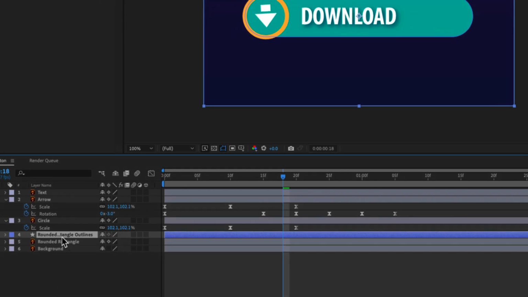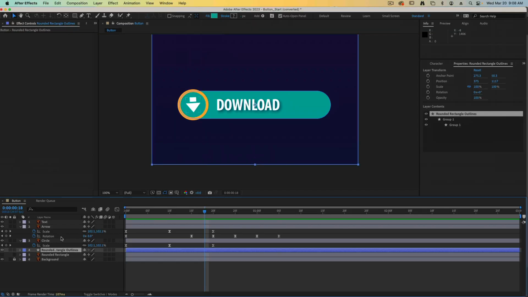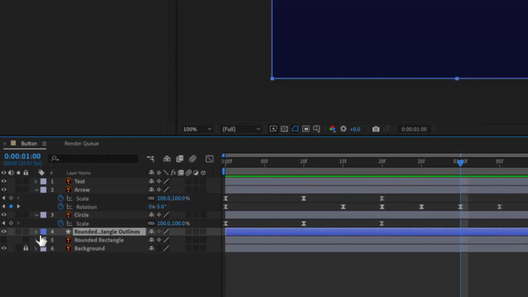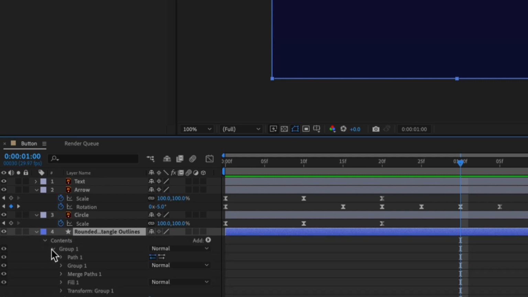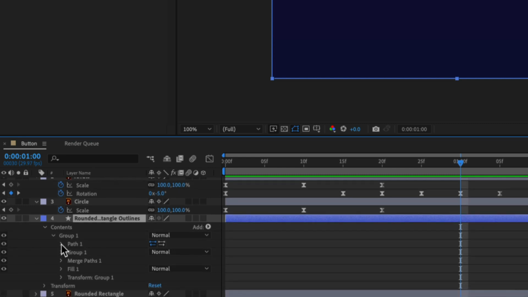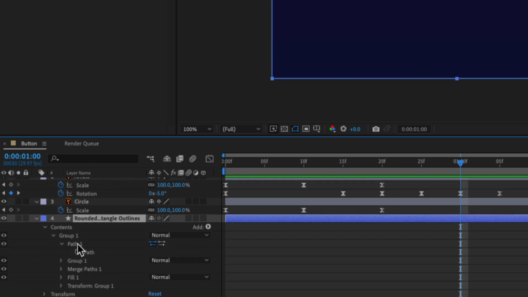Now we actually have two different versions of that layer. One is editable inside of Adobe After Effects, where we can select the individual vector points. Since it's already in its finished location, let's choose this new rounded rectangle outlines layer and move our current time indicator to 1 second. We can then go down and open up the contents of it, choose the contents of group number 1, and what we want to do is to edit the path of this one. So with path number 1 selected, click on the stopwatch to add a keyframe right at 1 second for this rounded rectangle.